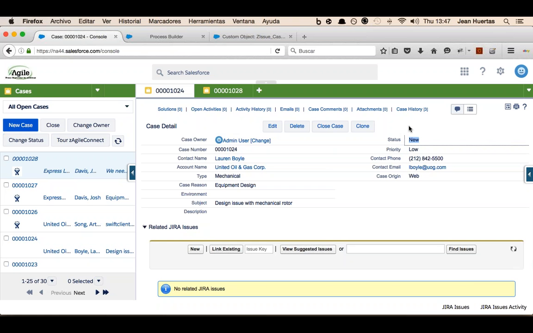And the second scenario is, once you have linked or created an issue for a case, what if the engineering starts working on that issue? Meaning that engineering changed the status for that issue to in progress. You also want the case to change the status to working, right? Or you can also, for instance, send a notification to the case owner that some event happened with the issue, that it was resolved, or that the work has started for that particular issue. So let's start with the first use case.